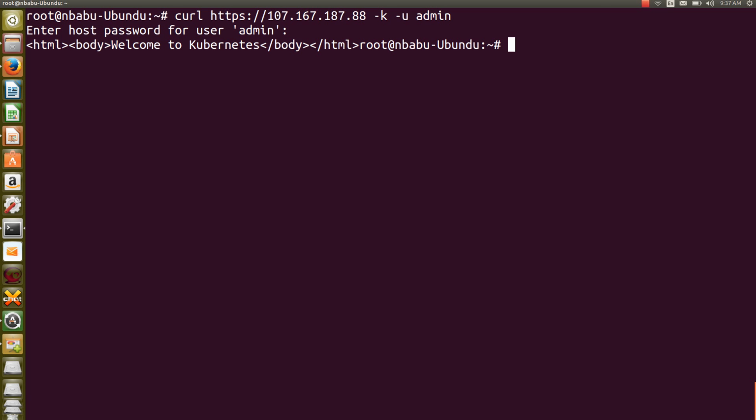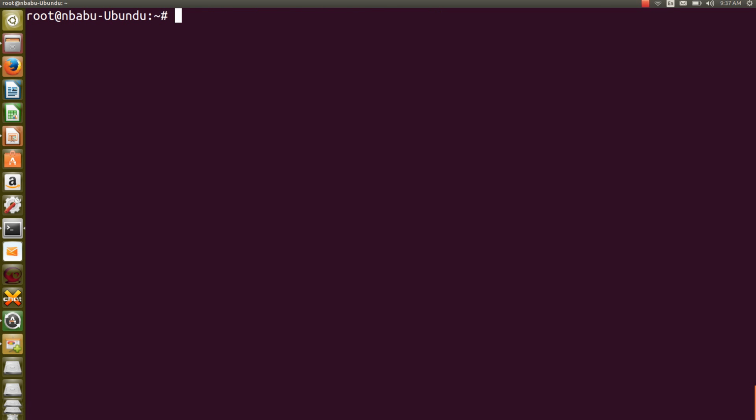Now let's do some other things also. To access all the operations available in your API, you have to use /api/v1beta1. There are two API versions available, either v1beta1 or v1beta2. Both are working perfectly as of now, but beta2 has some additional features over beta1. For the purpose of the demo, I'm using beta1.